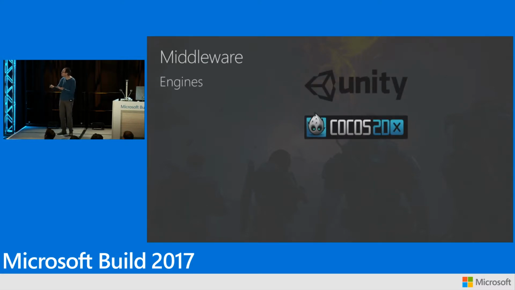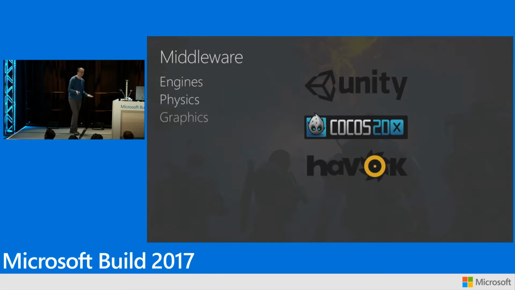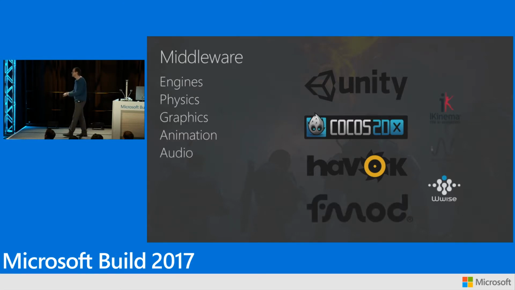Whatever it is, middleware. Things like, maybe your whole engine. Maybe your physics system. Maybe some of your flashbang graphics, your animation systems, your audio, your artificial intelligence, user interface. All these things are things that you might bring in from elsewhere to help make your game.